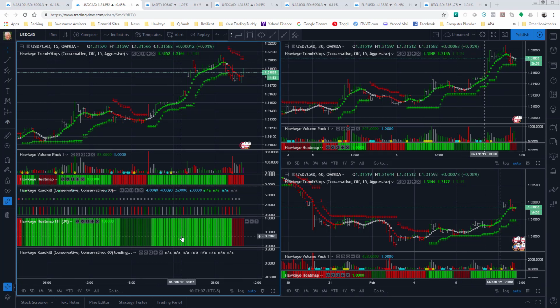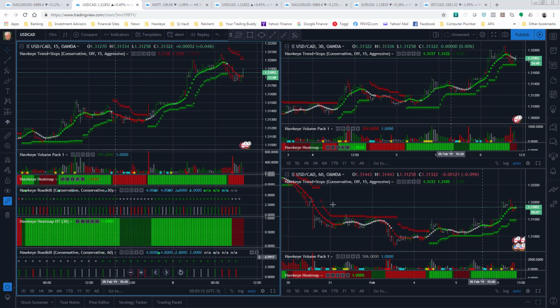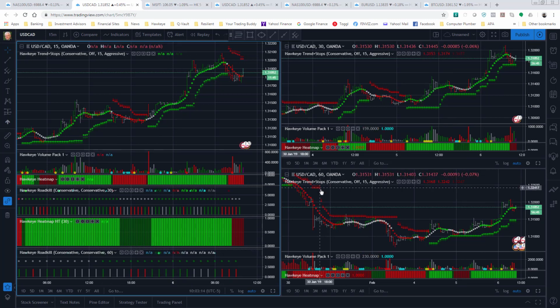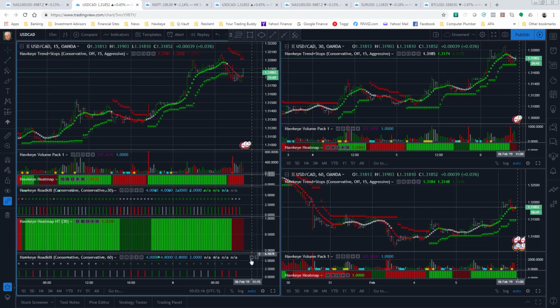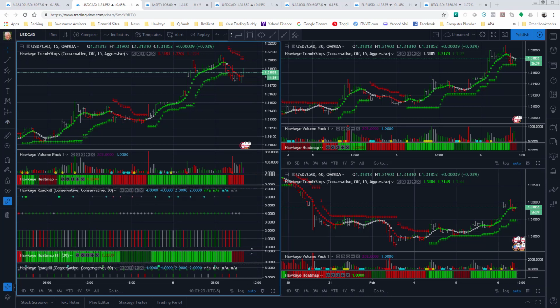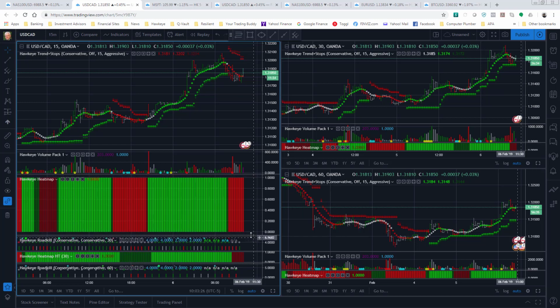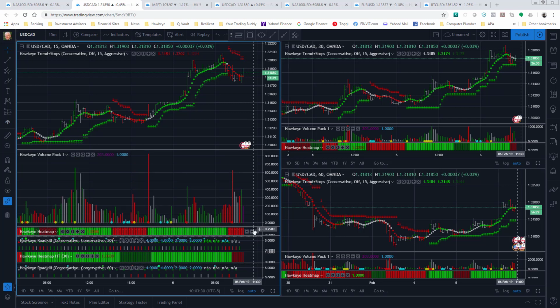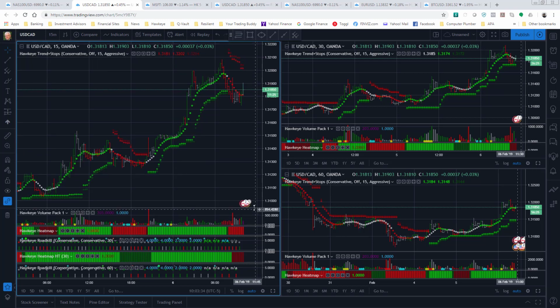As they set up. All right, so that one loaded as a 60, and that's good. That's exactly what I want it to be, 60. So I'm going to go ahead and push that down a little bit and push this down just a little bit. Now give me a little bit more space for my chart and a little less for the indicators. All I need to do is be able to see those.